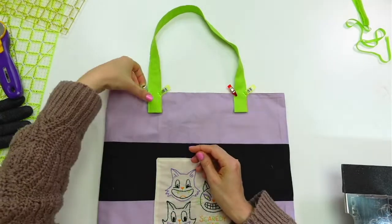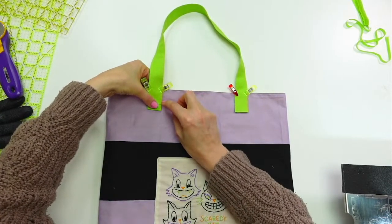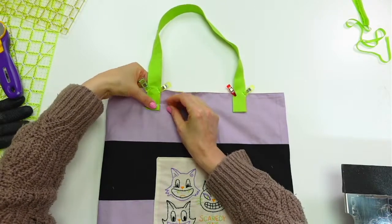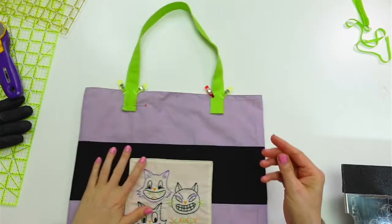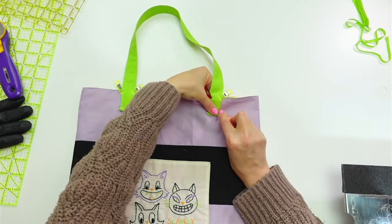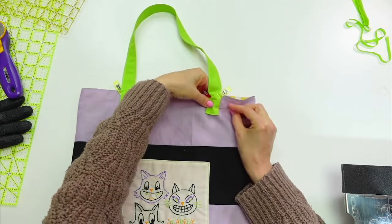So I think I am gonna get a pin. Let's just pin this bottom here. This actually might be a little difficult to pin through a lot of fabric here. And what we're gonna do is I want to sew basically a square with an X through it. And that's gonna make this super duper sturdy on here.